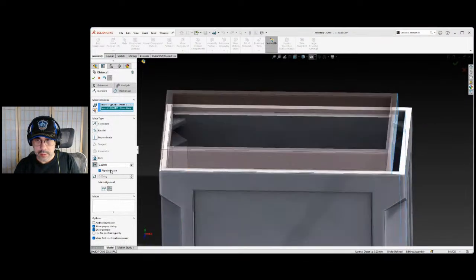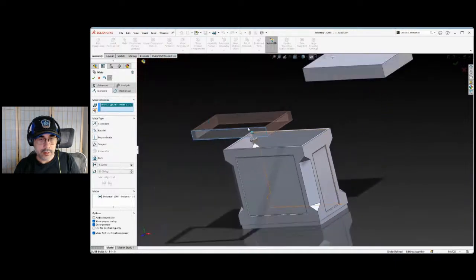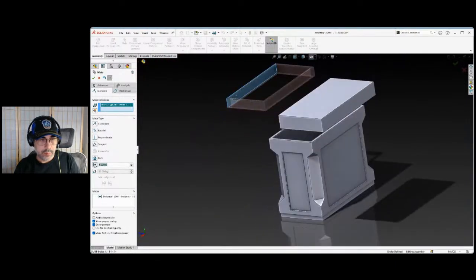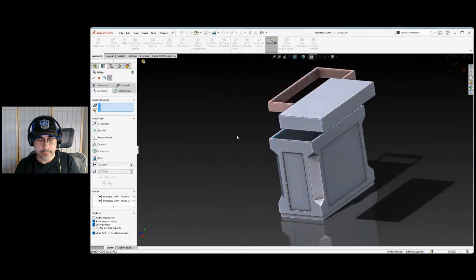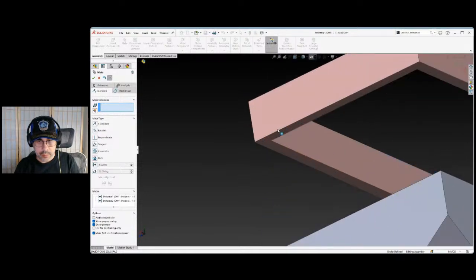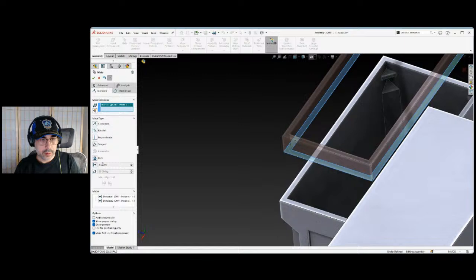Okay, yeah. And now I'm going to mate this side with a 0.25 offset to this side. Okay. And now I'm going to make this also with a 0.25 offset.